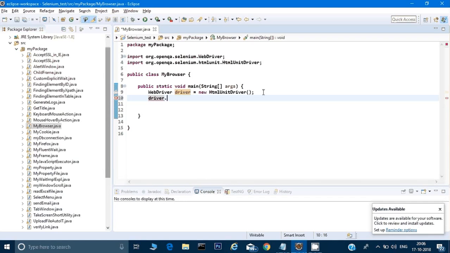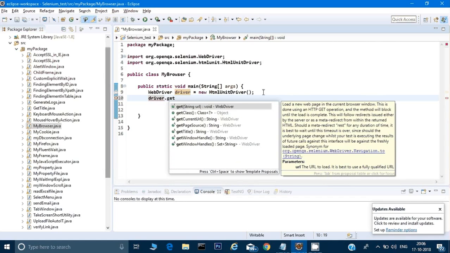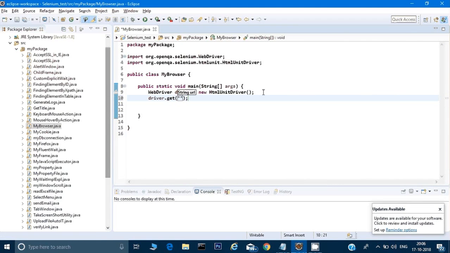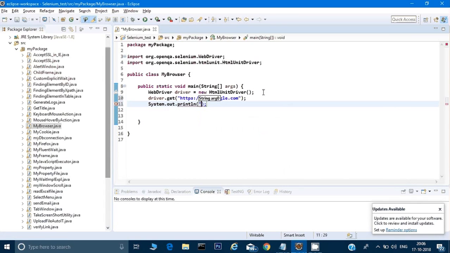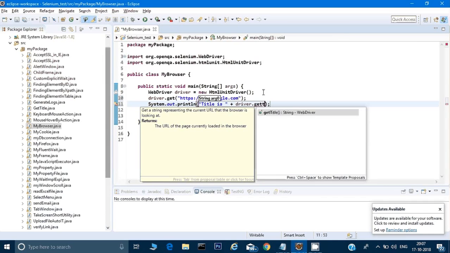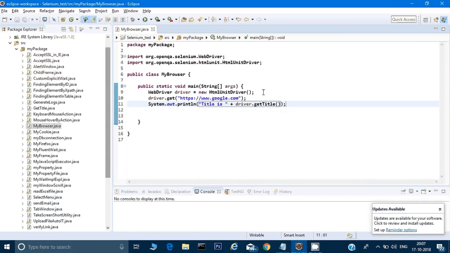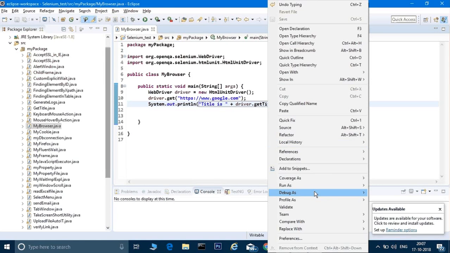I can simply go to driver.get and open any website here. So let me go to Google. It's HTTPS, www.google.com. All right, and once I am there, I want to print its title. Here I can give "title is", I put a double quote to end that, click on the plus symbol so that I can concatenate, and I'm concatenating it with driver.getTitle. All right, so it's a very small program. I'm not writing anything else. I'm just trying to go to the website and print the title, and you will see how it runs even without opening any browser.